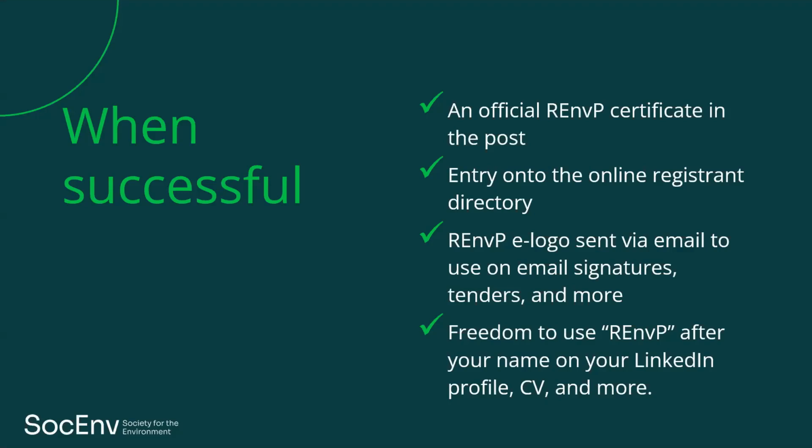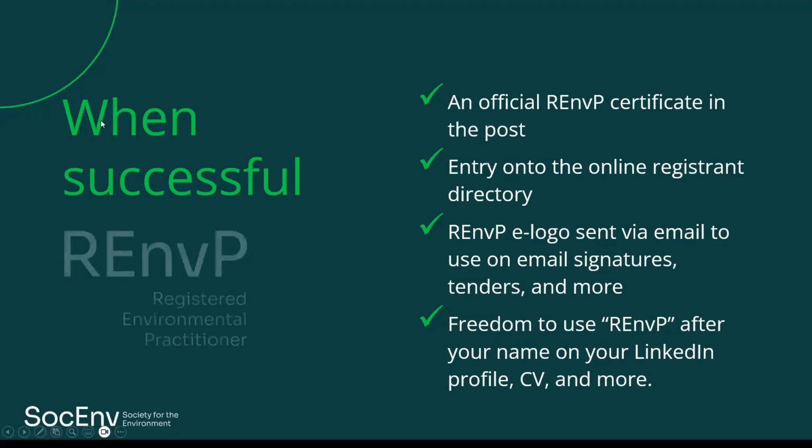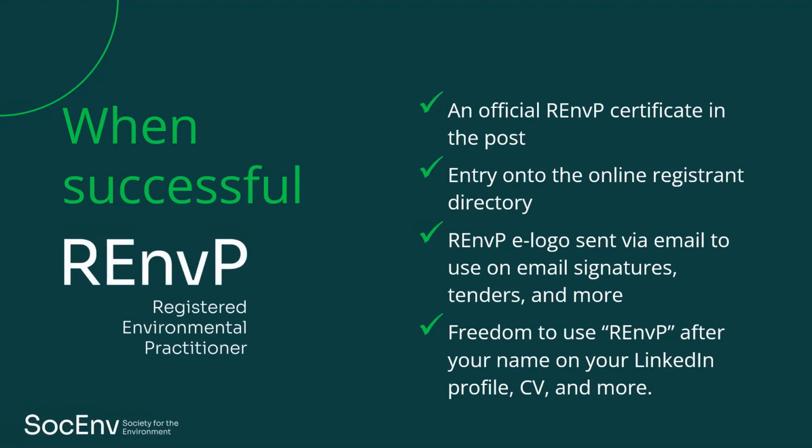You will be added to the online directory of registrants on our website, which you can use to prove your RFP status to clients and stakeholders and future employers and so on. That's more of a registrant checker. And you can start to use the CM logo on your email signatures and the RFP letters after your name, maybe on LinkedIn, on your CV, and anywhere and everywhere that you can possibly think of, really. We do see a lot of new RFPs and CMs and more showcase their new registration on places like LinkedIn. So feel free to join them.